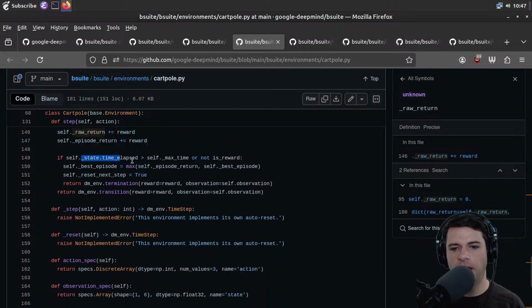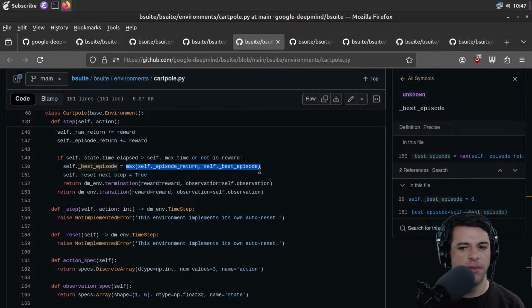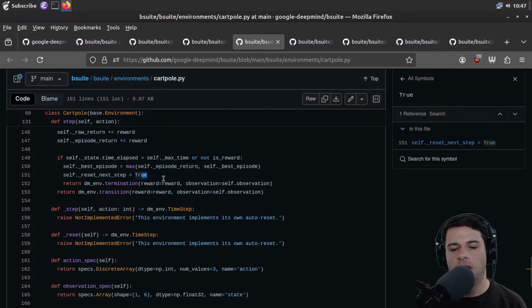And then we look at the time elapsed. And if it's more than max time, or we don't have a reward, then the best episode is set to be the max of the episode return or the current best episode. And then we reset the next time step. And then we look at DM-env, which I think is the DeepMind environment or something.